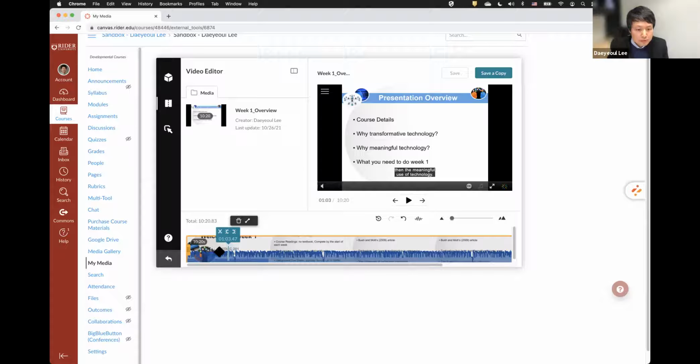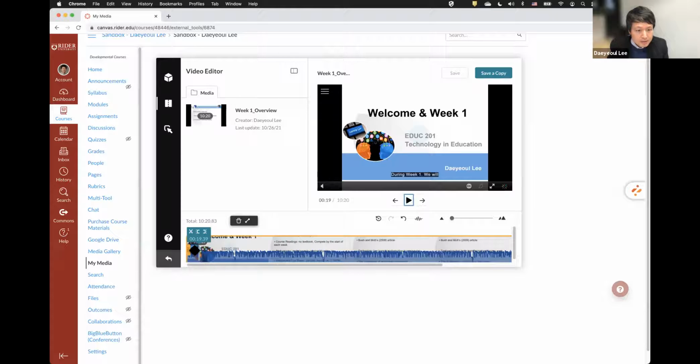So if you move this blue bar, it indicates the play time. For example, I want to delete this part, so you can drag up and set the time. You can click this scissor icon. So you will see the yellow square box appear. And if you click this delete button, the first part is deleted. So you can delete the part of your videos, and you can keep the remaining video.